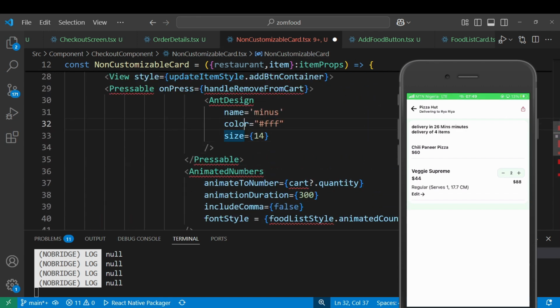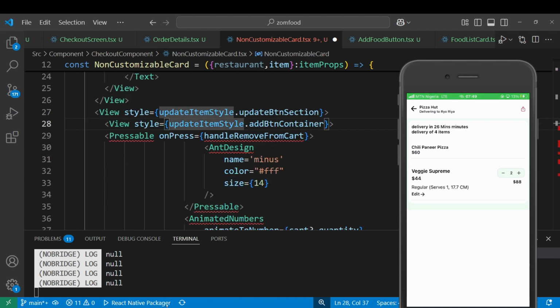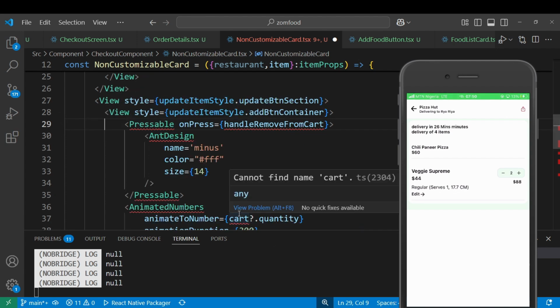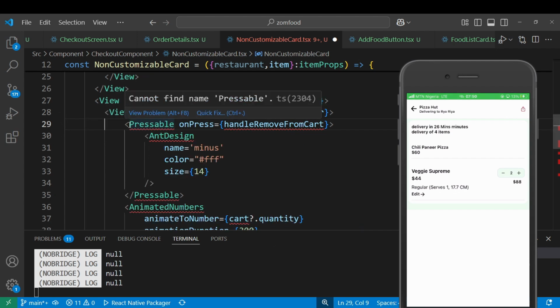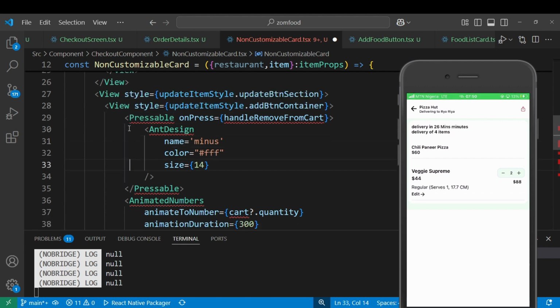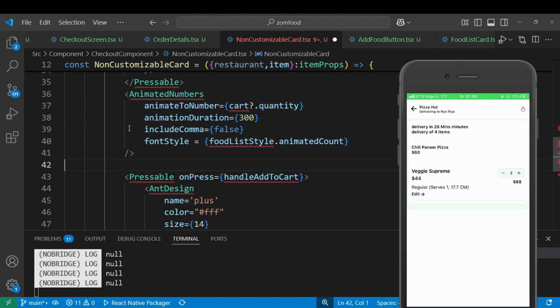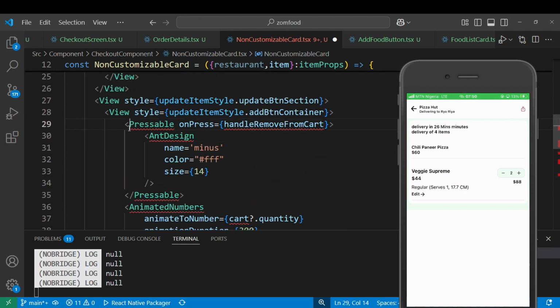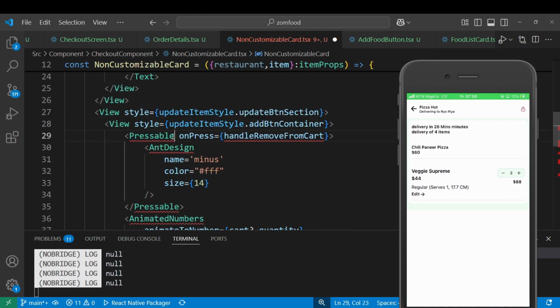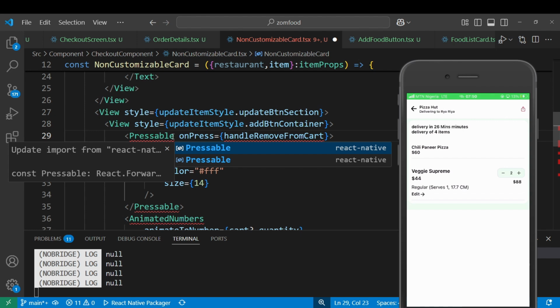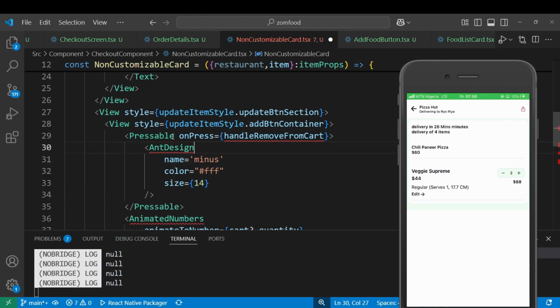We'll be using all these things. So you see, this is what we've been using for our quantity update. You still remember all this. So what I'm just going to do is import pressable. So pressable has been imported. We import AntDesign as well from our icons.